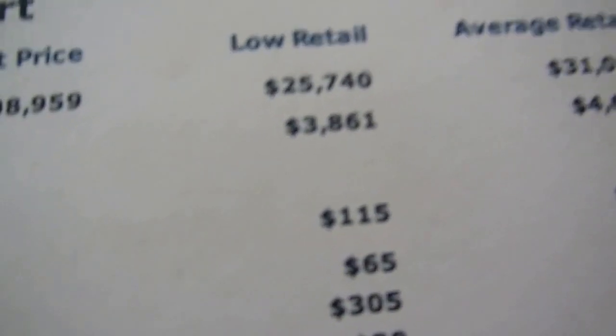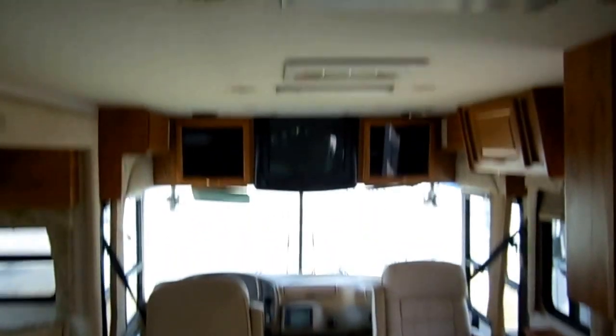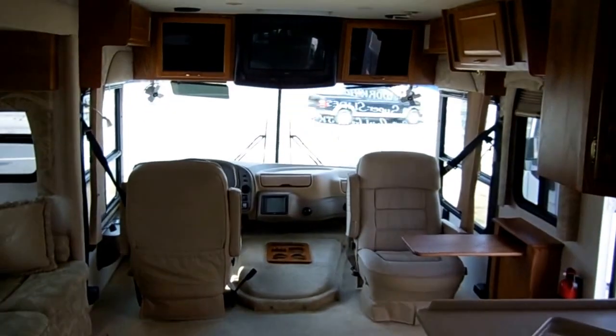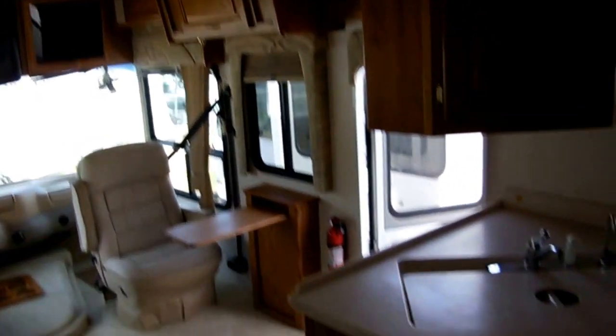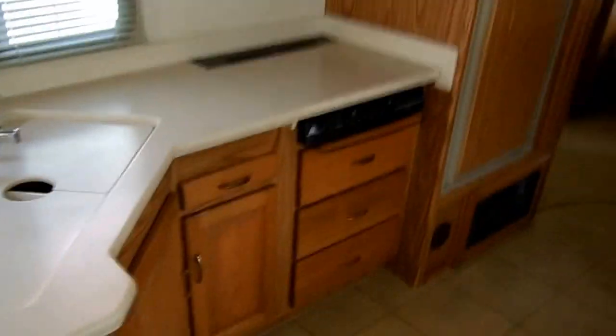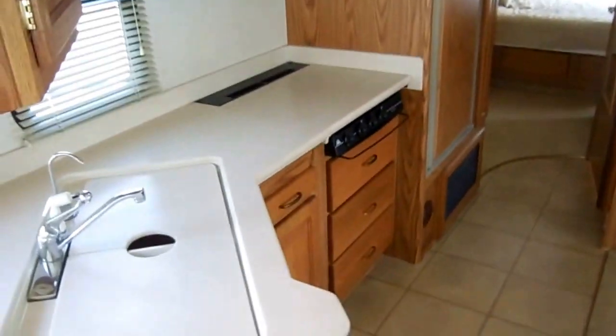As you can see, adjusting for mileage, I'm already under average retail. The options not included in the base price make it actually more than $108,000 new. NADA shows $39,500 high and $32,800 low — I'm asking $34,900. With low mileage in this nice of condition, you can see it for yourself — watch the video, look at the high-def pictures. And if you need financing, that's no problem — you can borrow up to $39,500, so you don't need a down payment.